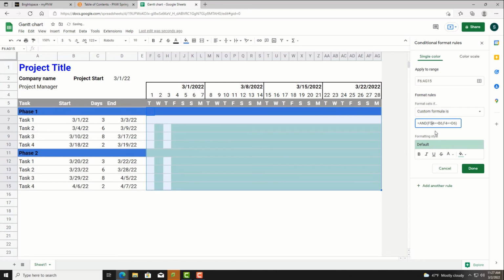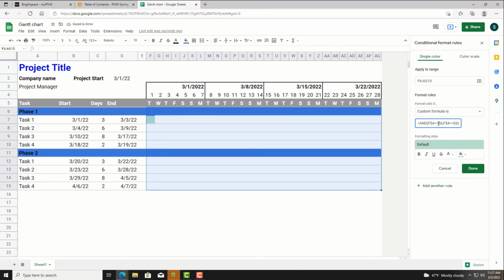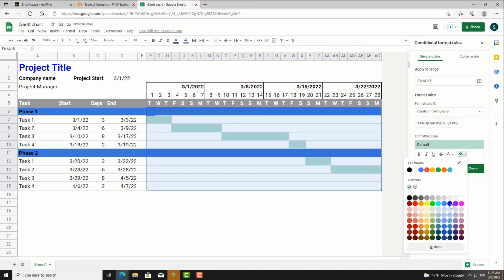Then we'll add a dollar sign in front of the 4s and in front of the B and D. Change the color and finish.